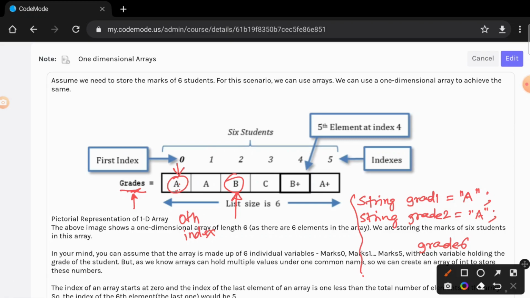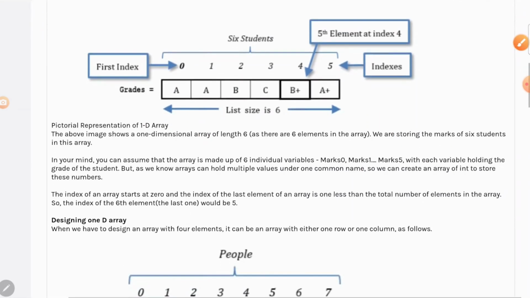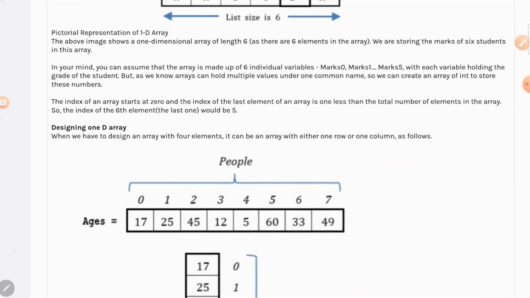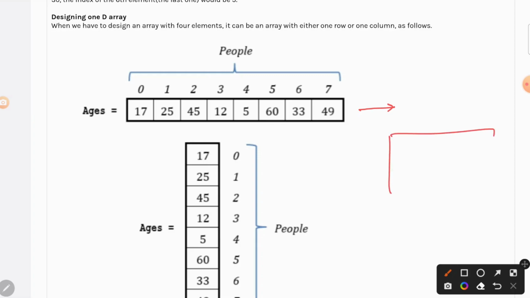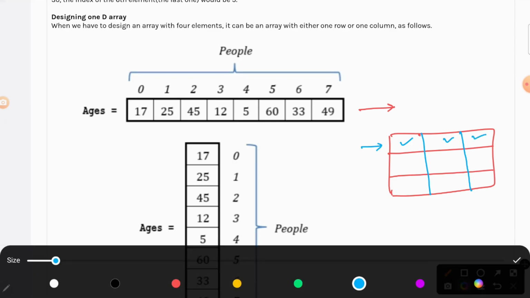Now we understand what it is. You can also think of it as one row in a table. When you draw a table, you can think of a list as a row, just one row with 3 elements, or you can think of it as a column with 3 elements.